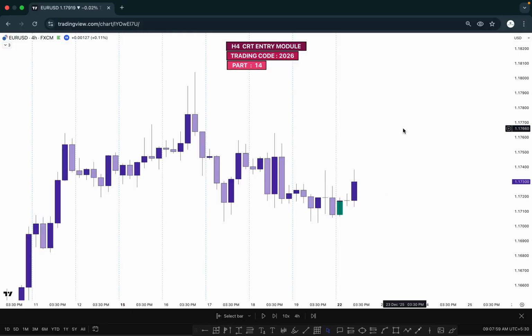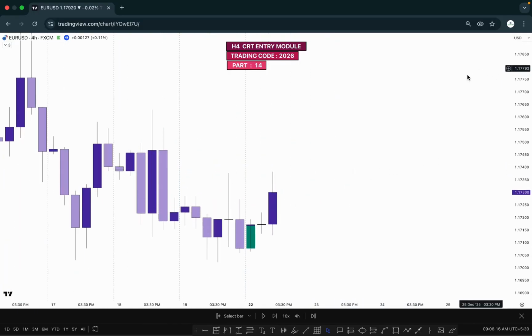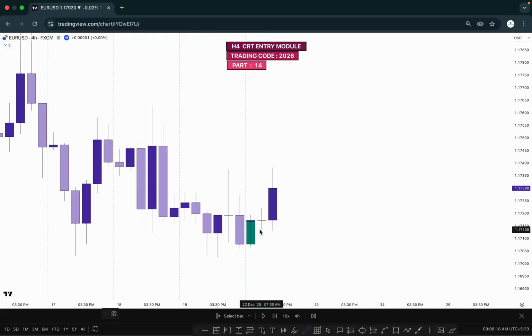Let's see. Now this is our 4-hour time frame structure, and we can see here as per the current price, what are you looking at here? We can say that the market created a strong bullish candlestick formation here, which means for the next 4 hours we are expecting the market to be bullish. And one more confirmation is here, we can see that the market has taken out the previous candle low, which acts like liquidity. That means the market has already taken out the liquidity in the 4-hour time frame. So we are expecting that the market continues to follow a bullish trend.